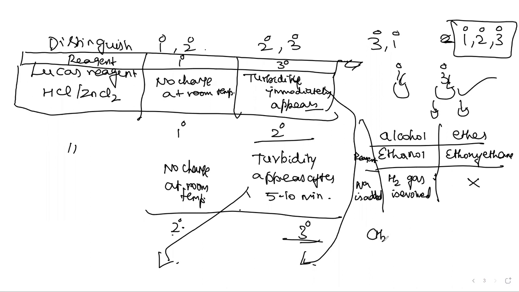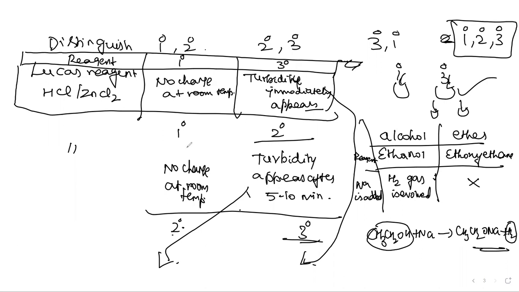Okay. So what is the reaction here? Alcohol with sodium gives CH3CH2ONa plus H2. The hydrogen evolved can be tested with a burning splinter, but you need not write this. Hydrogen supports combustion, so the splinter will continue burning with a pop sound. So that is a test for hydrogen. Alcohols will produce bubbles of gas, ethers will not. That we can use for distinguishing between the two.